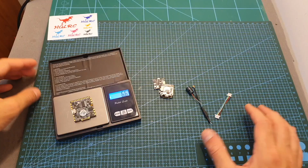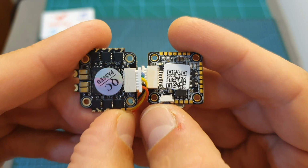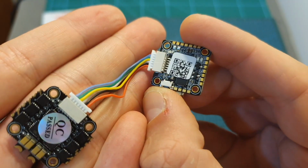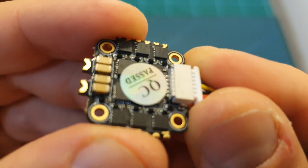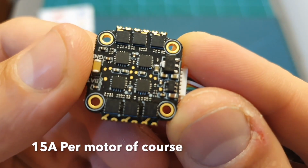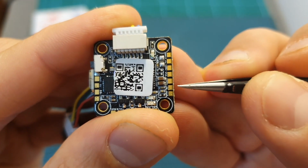ESC, is 6.6 grams. In terms of features, both 4-in-1 ESC and flight controller support Lipo batteries between 2 to 4 cells. They are connected to each other using a harness, which is good news for those of you who hate pin headers, which can break easily in case of a crash. The 4-in-1 ESC features some pretty big MOSFETs considering its size, and it can support a peak current of 15 amperes for 5 seconds. On the right side of the flight controller, you can find the soldering pads for the camera and for the VTX.